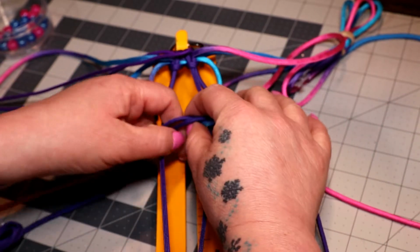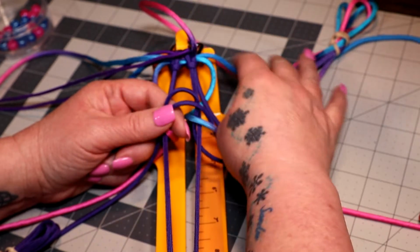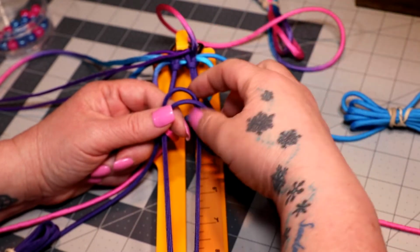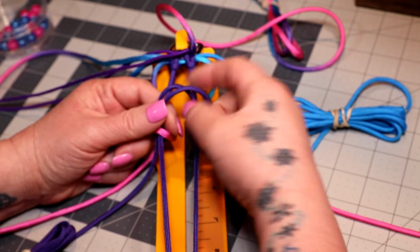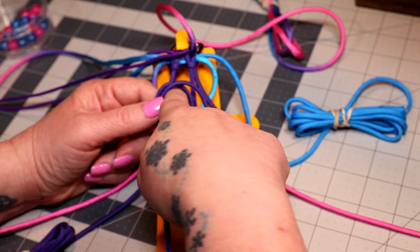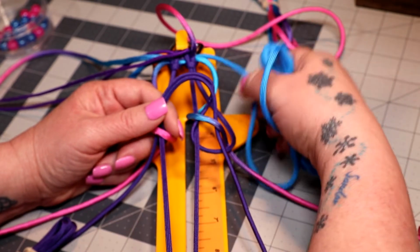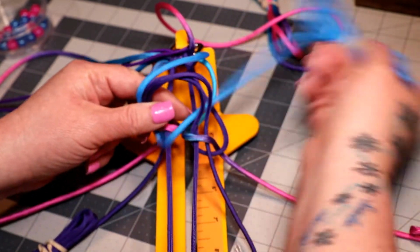Next, you're going to find your two horizontal pieces in the middle. You can pick up on those a little bit. And I am going to grab my Coloanal Blue now on my right side. What I want to do is go over and around those two horizontal pieces and then out the right. Just go over and around, out the right.